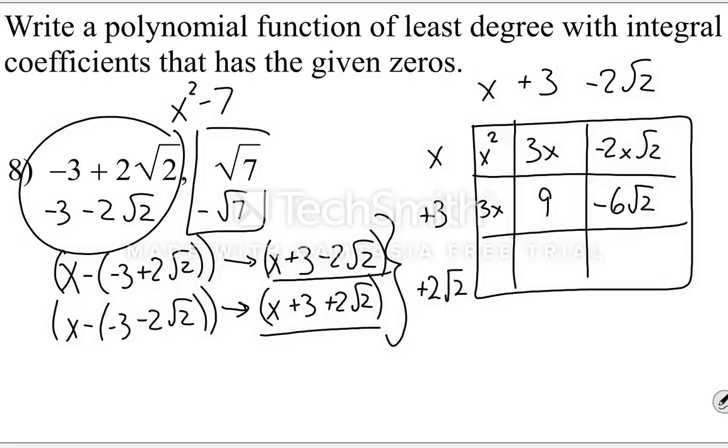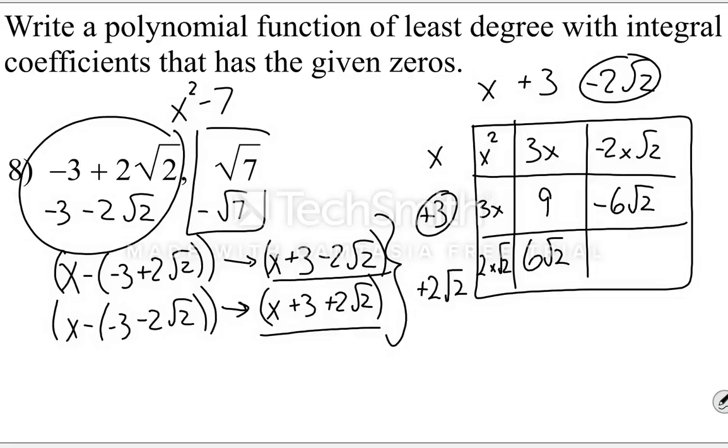When I multiply a number without a root with a number with a root, all I do is multiply the numbers outside together. So 3 times the negative 2 becomes negative 6, and the root 2 just stays there. Then I'm multiplying the last row, which would be 2x root 2. Then I would again do the same thing, and I would get 6 root 2. Again, 2 times 3 is 6, and then root 2.